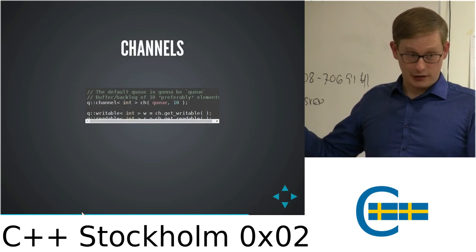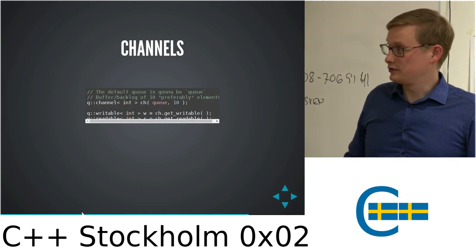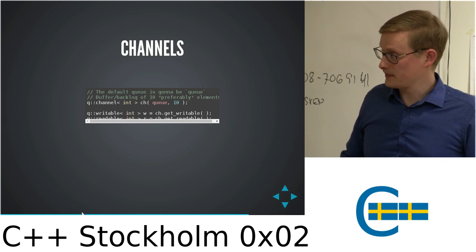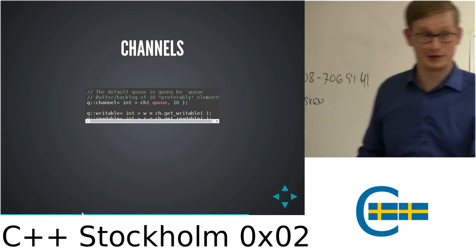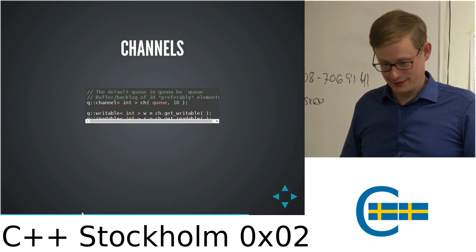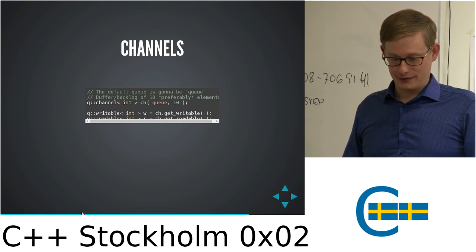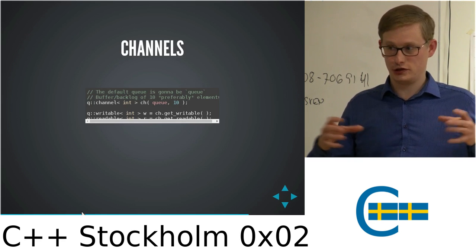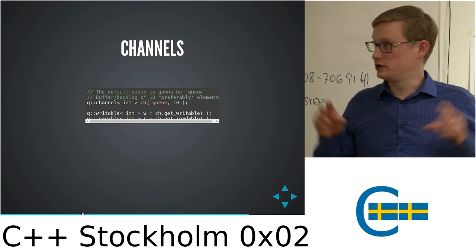So to create a channel, it's like creating a vector, just channel ch. Simple. This is a channel of int, by the way. And you need to provide these queues again, all these queues everywhere. Hence the library name Q. Actually not, but maybe. And then you need to provide a certain backlog: how much this channel should buffer before it's full, which is completely optional.